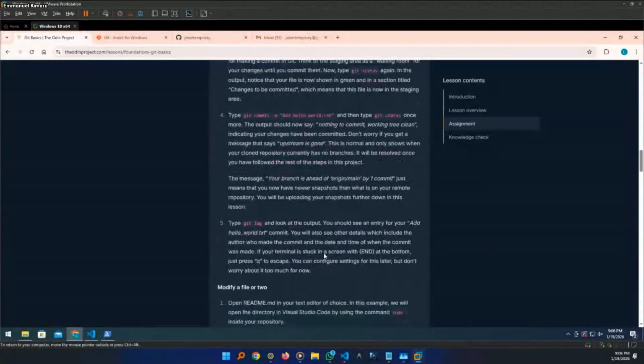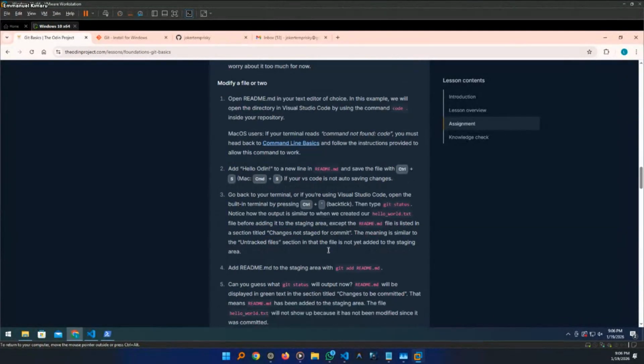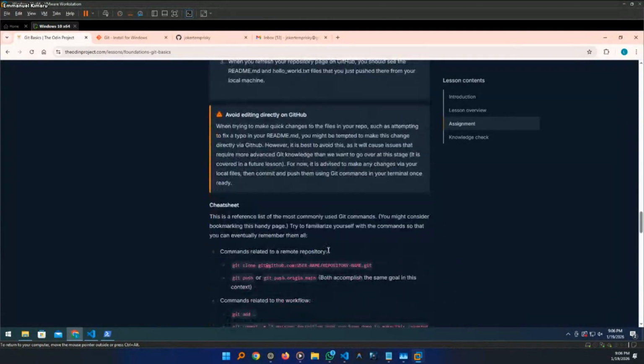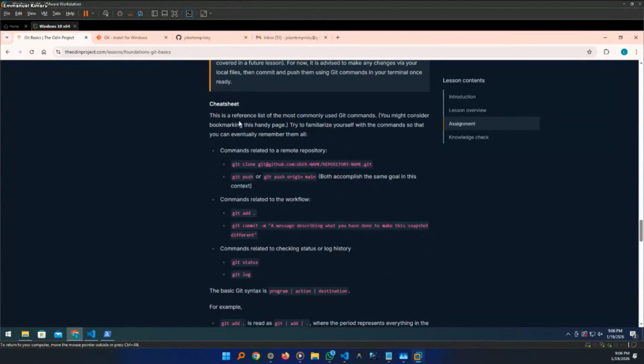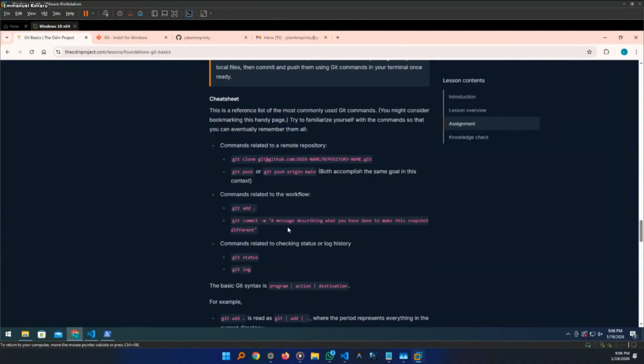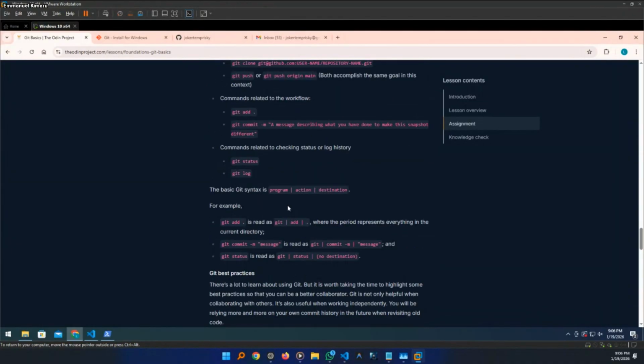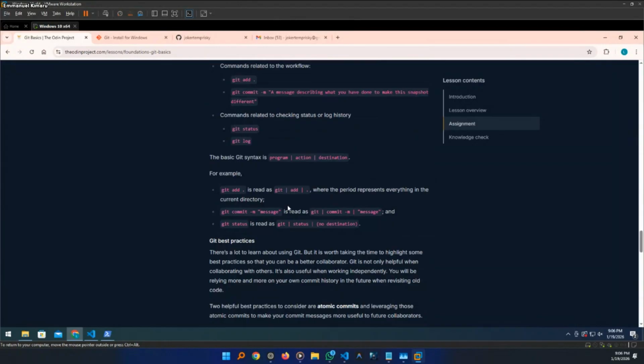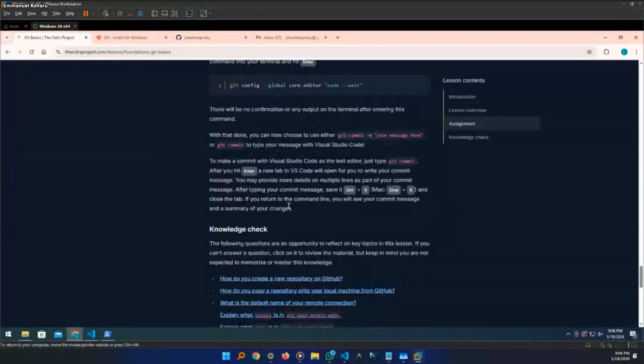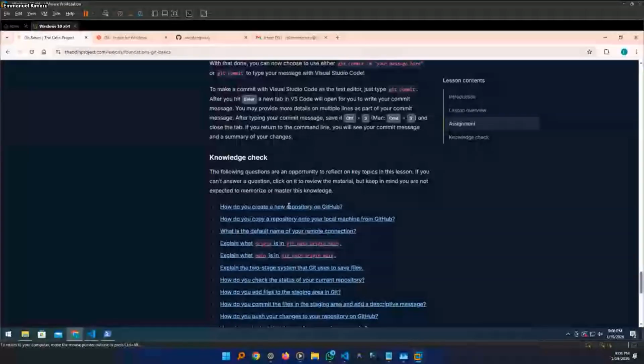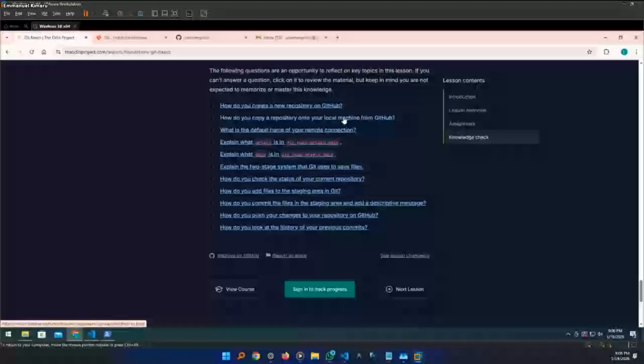So let's see if they have something in this. So this is a Git cheat sheet. Okay, yes, this should be useful. And then basic syntax, best practices. So I think most of this has been used as external resources. So we'll go through that.